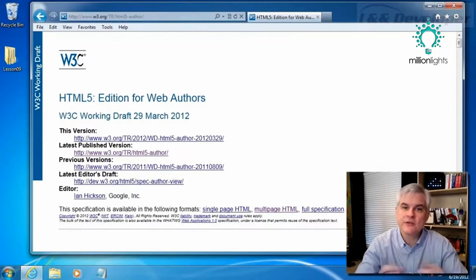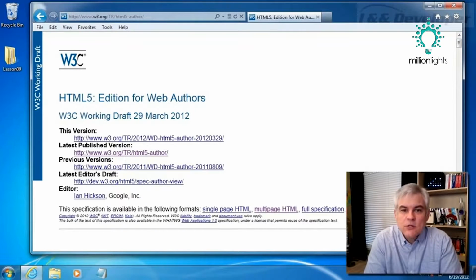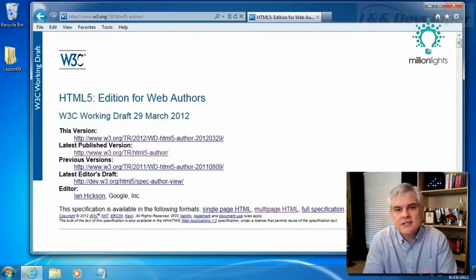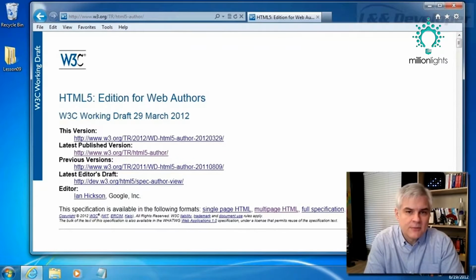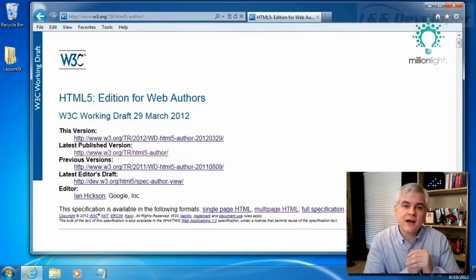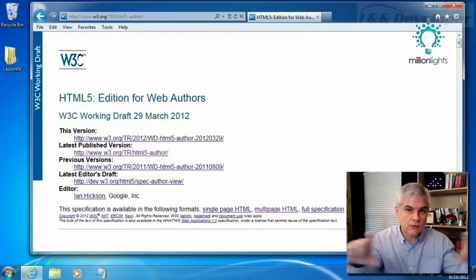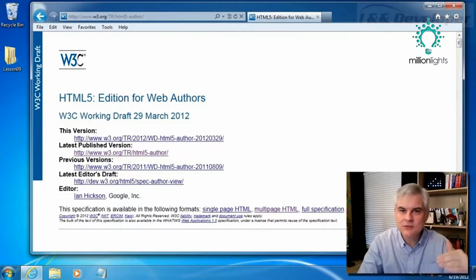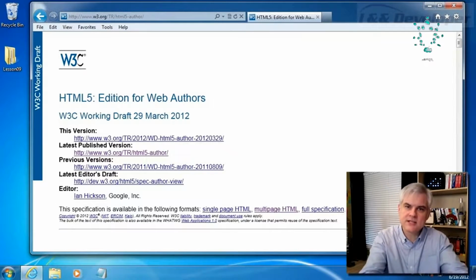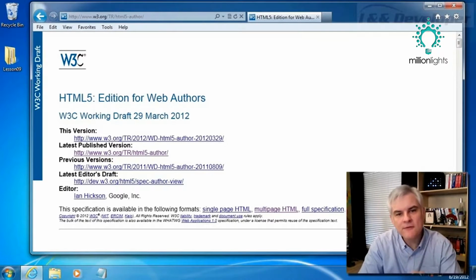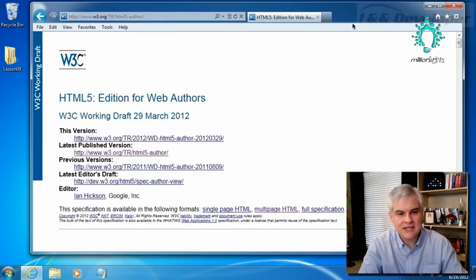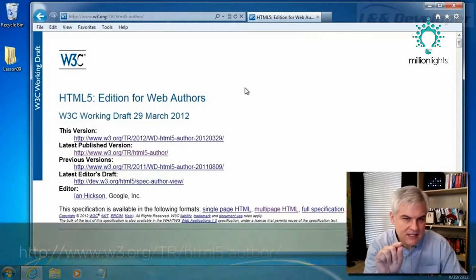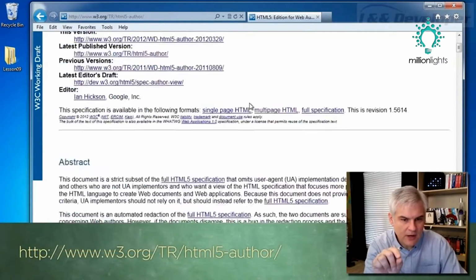So whenever you need to render tabular data, you want to use the HTML5 table, which is comprised of about a dozen optional HTML5 elements. At a minimum, you probably want to define a header row, so a row that explains what each of the columns are for, as well as individual data rows that contain cells with the data you want to display to the end user. I'll be referencing the elements described in this document in the specification, the edition for web authors.